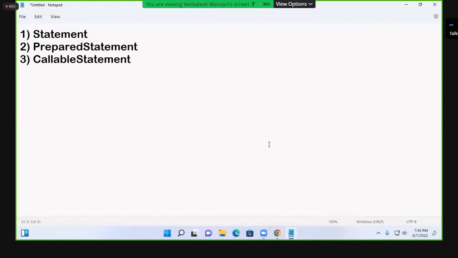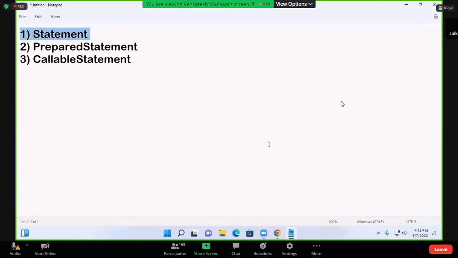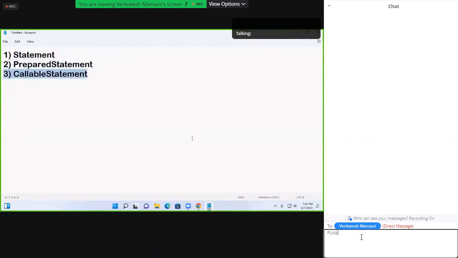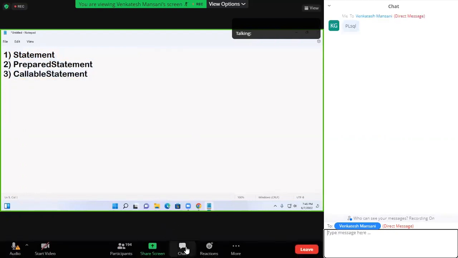Now here, statement interface, what purpose do we use it for? To execute static SQL queries. Prepared statement, dynamic SQL queries. Callable statement, PLSQL programs.